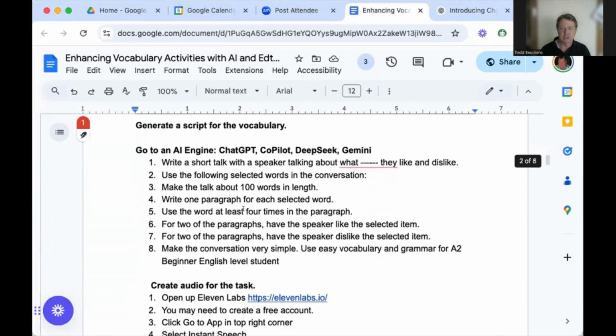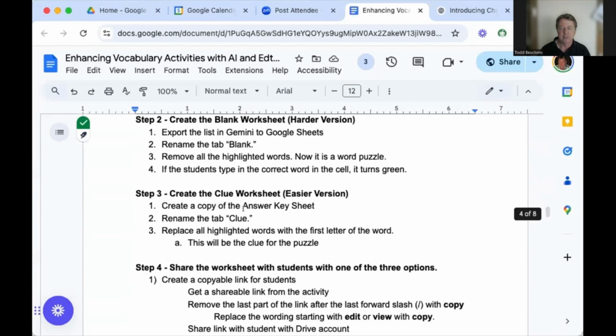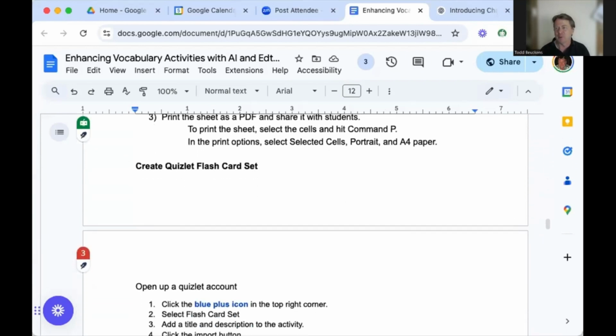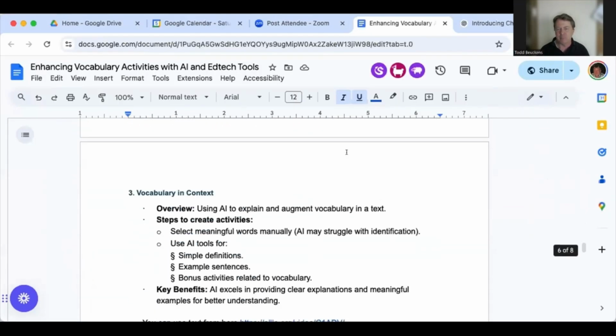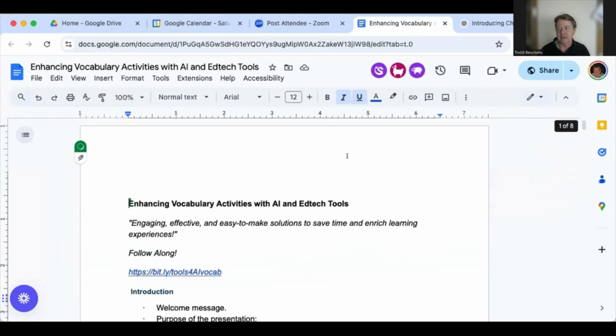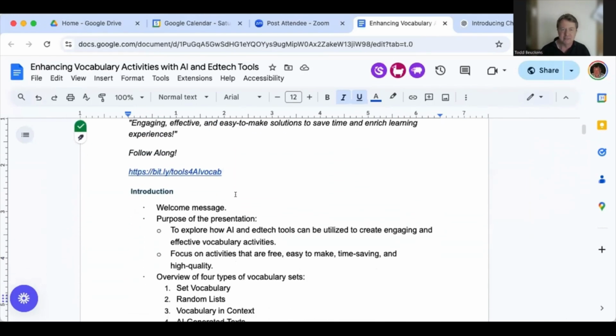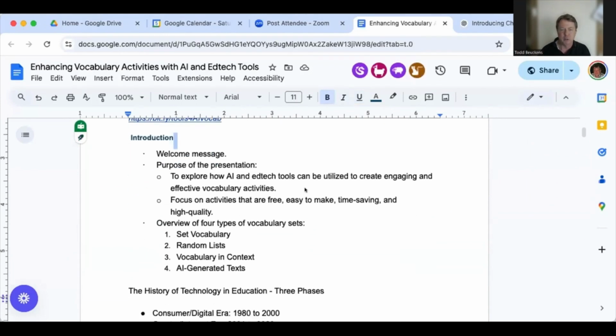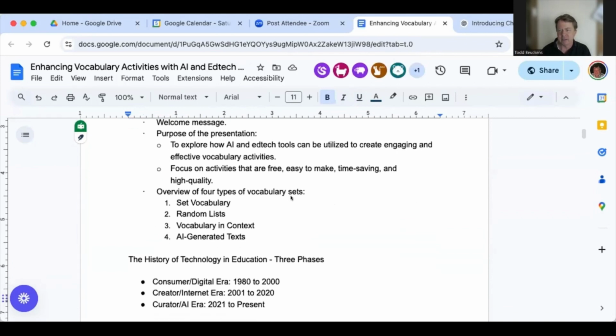As you can see here, I'm just going to scroll down really quickly. It's really detailed. Now, don't worry, I'm not going to bore you by reading this. This is actually all the prompts, the how-to, step-by-step, the playbook, the lesson plan, on how to do everything we're doing today. So you can access this. I think I already put it in the chat window, but I'll put it one more time, and you can access this and follow along. It's a Google Doc. It should be in read only mode, and you can follow along with everything that I'm going to talk about.